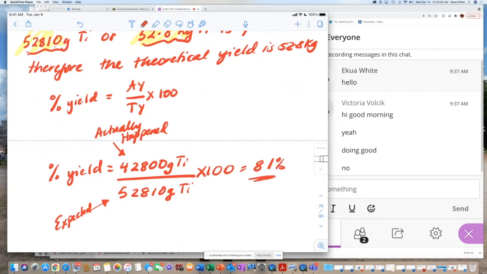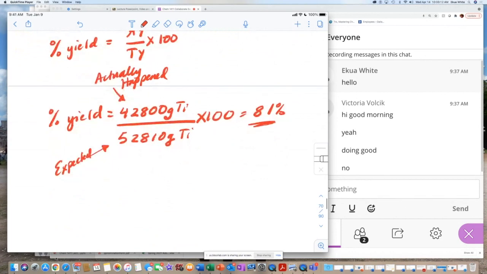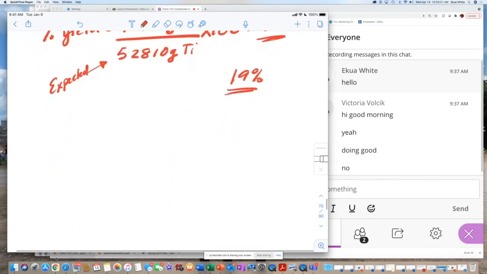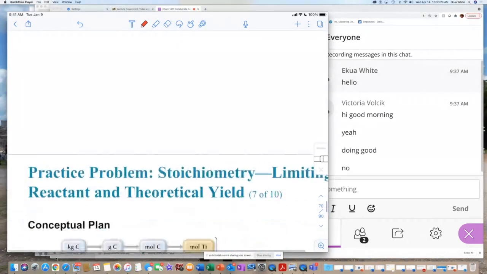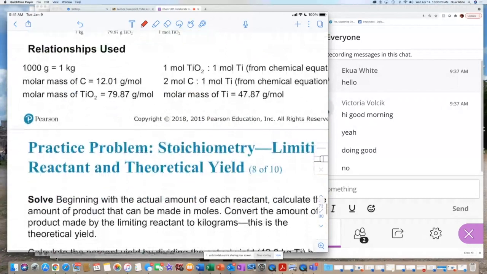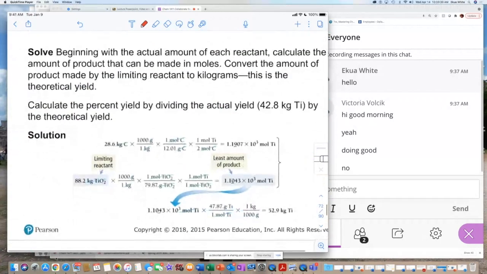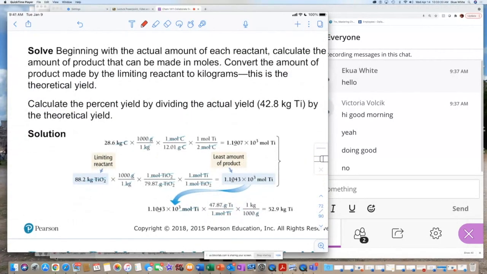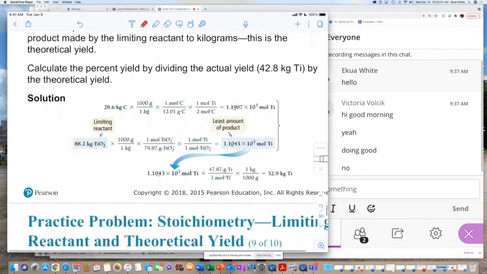But when you're working for a company and the percent of the money they make depends on how much product you make, there is 19% of product that you didn't make that you should have been able to make, right? So I've heard people who, I didn't work in industry that long. Sadly, my career in industry wasn't as long as I wanted it to be. But I've heard it's very cutthroat. People are like, which kind of makes sense because the company wants to make profit. They're not a charity organization.